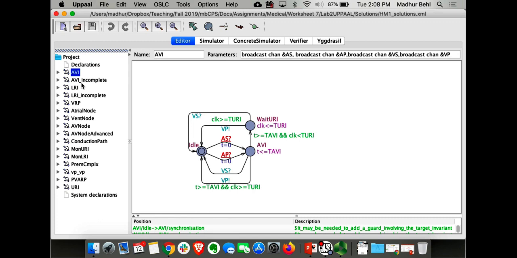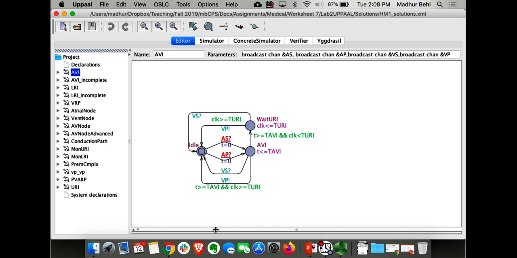So today I'm going to walk you through what the heart model looks like and the pacemaker model looks like in Uppaal, and it looks very different, which is why on first glance you might feel that I talk about something and then I show you something completely different, but I will again show you that functionally it is equivalent to what we have been looking at. Right, so some of these template names should be familiar, like an atrial node and a ventricular node.